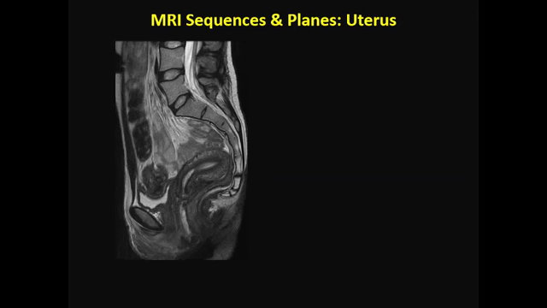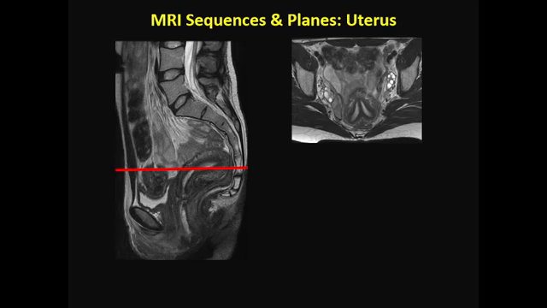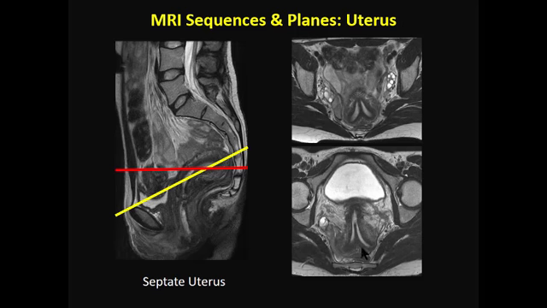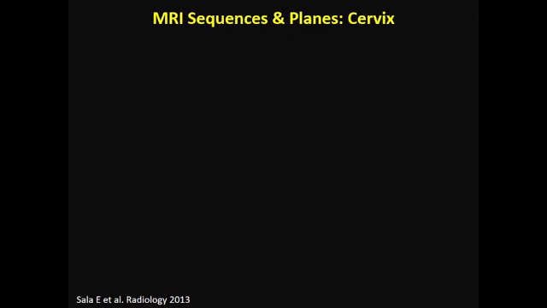Let me just emphasize the plane in case of the uterine anomalies. Just a T2 weighted image here. As you see, it's a retroverted uterus here. This is the standard axial. And you can see here, yes, you probably even can diagnose here septate uterus. However, you need to do a little bit more than that. You need to measure the length of the septum here. And it'll be much more accurate if you really did use a coronal plane here, true coronal to the uterus, so the oblique plane. As you can see in this case here, you can nicely measure the septum and describe the composition of the septum.